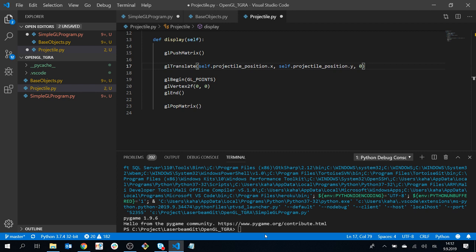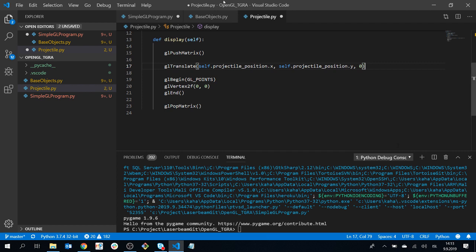The idea is, though, that you don't need to know anything outside your own transformations. The projectile just imagines that it can translate to its position, and it doesn't need to know in what kind of world that position lives, because whatever called it knows what previous transformations have been done.